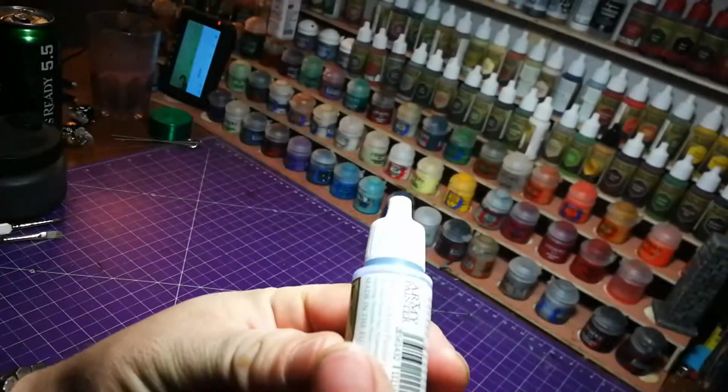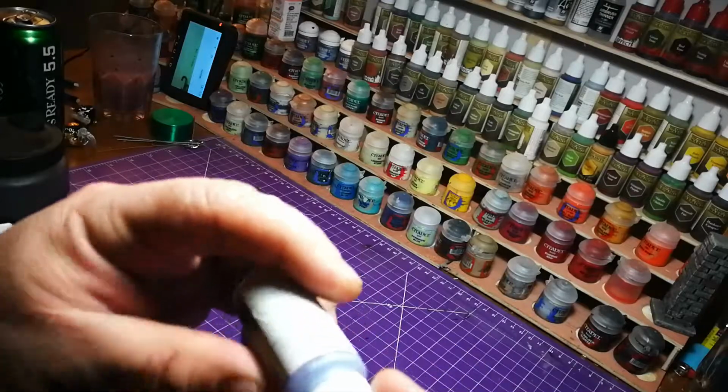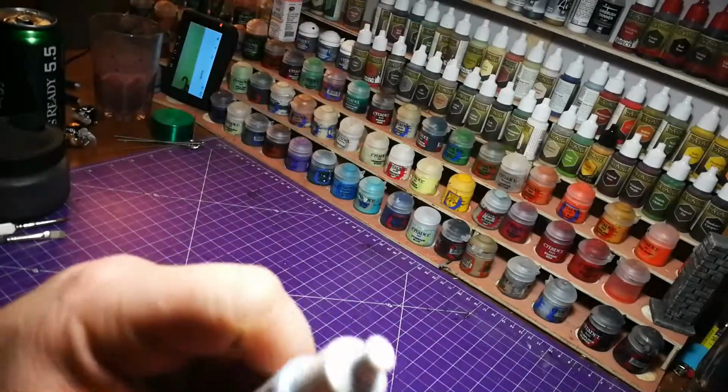So we can see that there's a separation there, and all the paint is really at the bottom and it needs to be remixed again. So what happens? You sit there and you shake and shake and shake, and it's a pain in the butt, and it still doesn't really get a good mixture, especially with these little guys. You end up dropping a little bit out and all you still get is clear liquid. You don't get any paint. So what do you do?